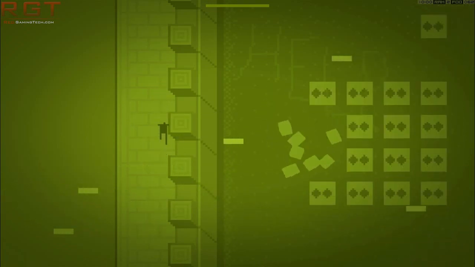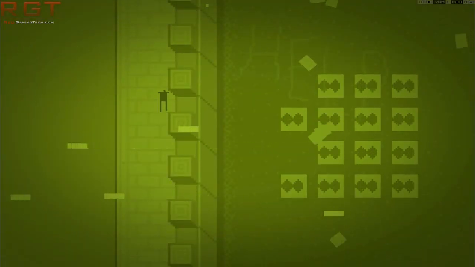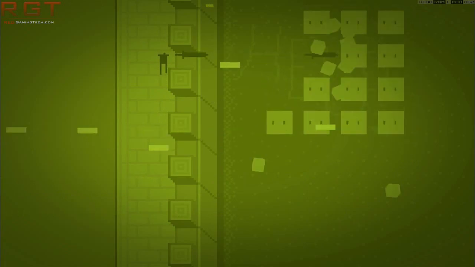So as you can see, each encounter is different. Oh no, that is not good. I took damage there. Can't take any more hits like that. Oh, is that good? Did I win? I died? What the hell killed me?